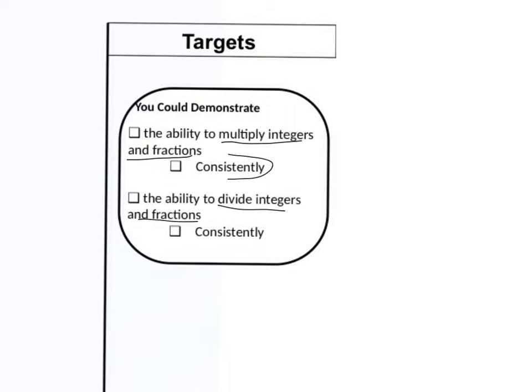And again, we're looking for consistency, meaning just be careful. Make sure you're watching your multiplication with integers. A positive and a positive number give me a positive. A negative and a negative give me a positive. And anytime the two signs are different, you're going to get a negative answer. So just be cautious of that.